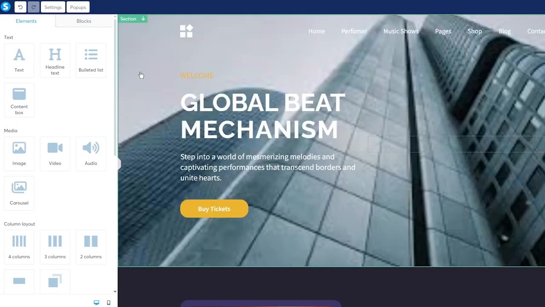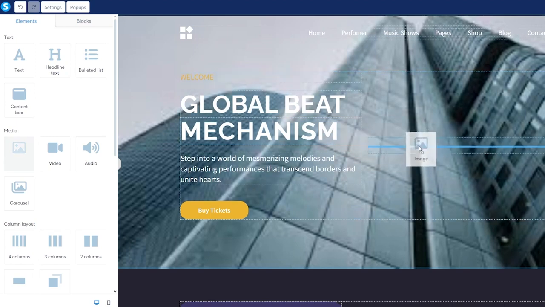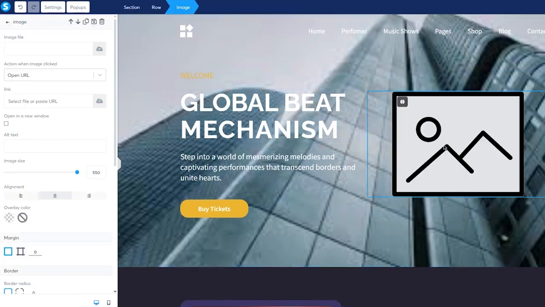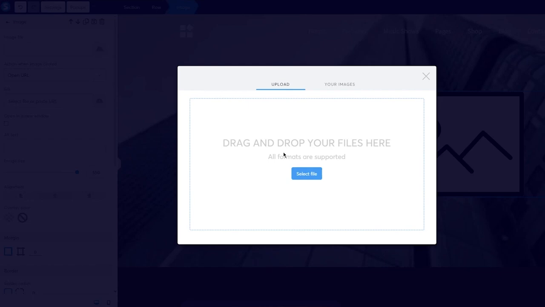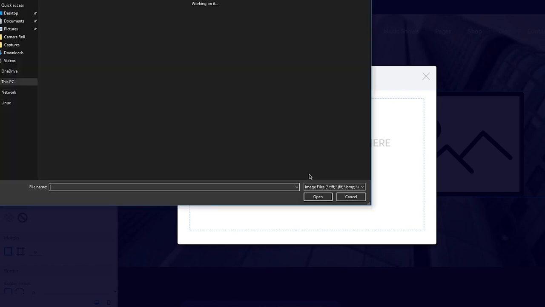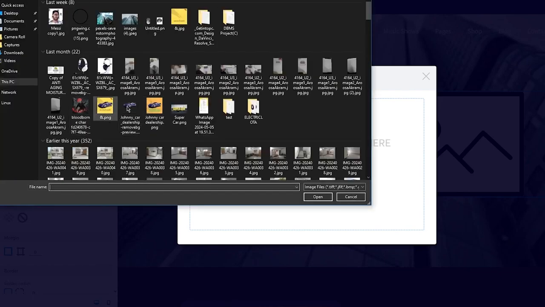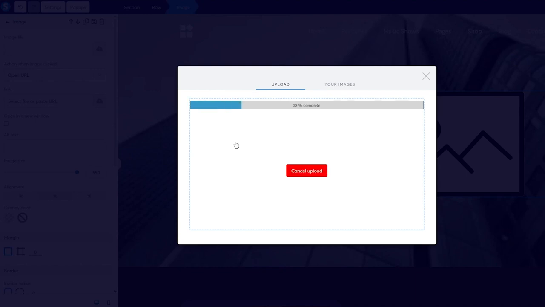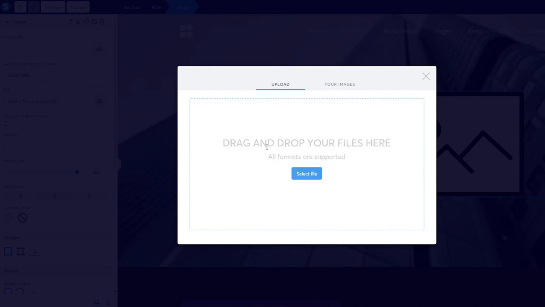Now, let's say I want to add elements by myself. So for that, on the left-hand side, you can see we have a whole toolbox with tons and tons of elements. So let's say I'm going to choose one of these. Let's go with image. Let's say I want to add a small image on the right-hand side over here. I'm going to click on this, and we're going to click on the image. I'm going to click on open image file. I'm going to select the file, and again, do what I did previously. Click on this, and once we click on that, it's going to complete everything.